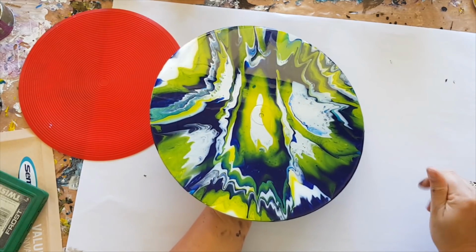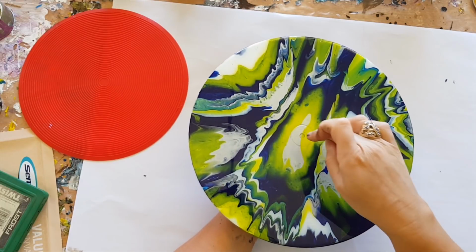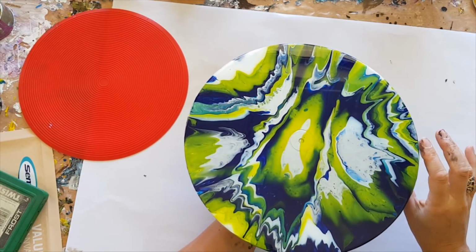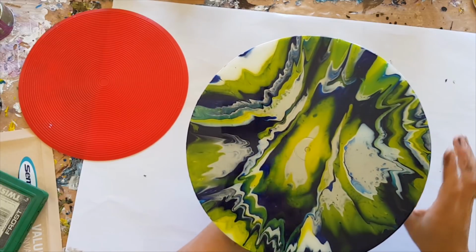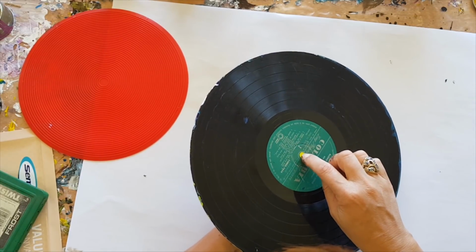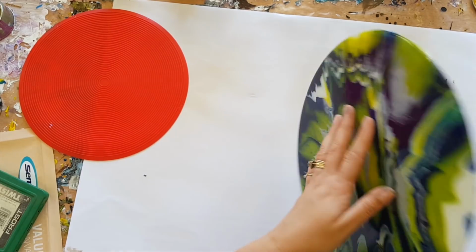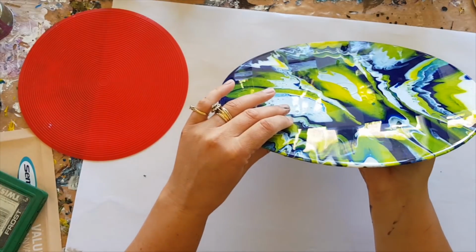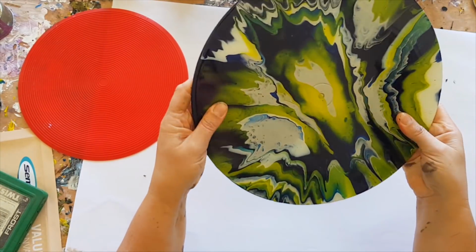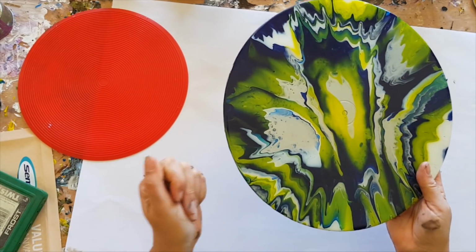So our next step is to drill our hole through. We've got tape on the back, a layer of paint, and then we've got 2 layers of resin. This is quite thick now, but it's nice and sturdy. Make a really good platter. But we're making a clock. Yay!